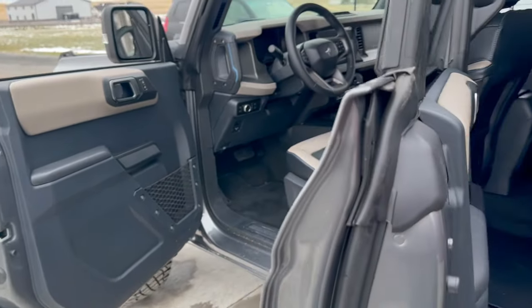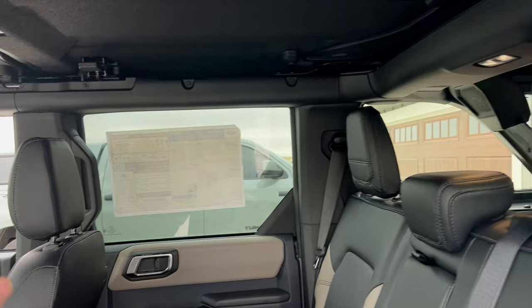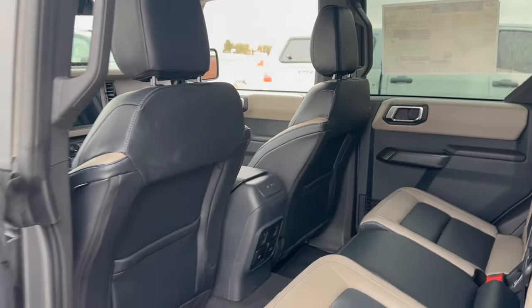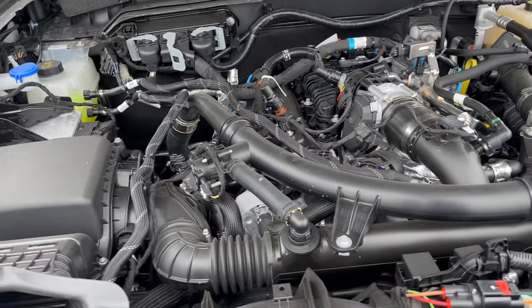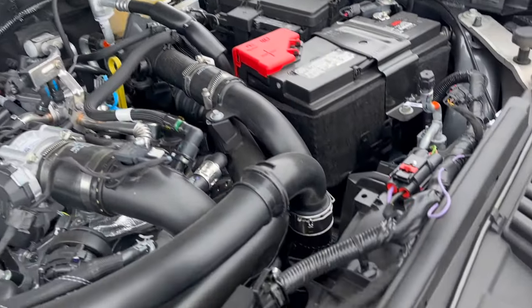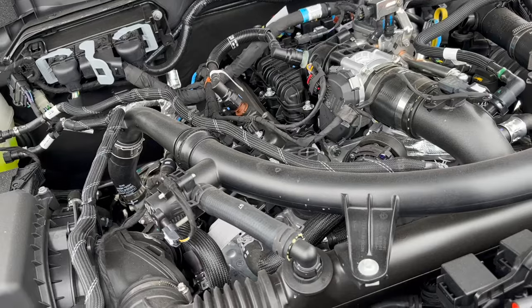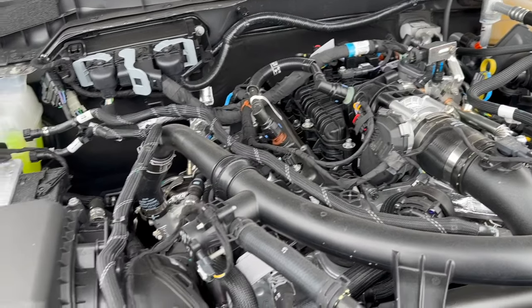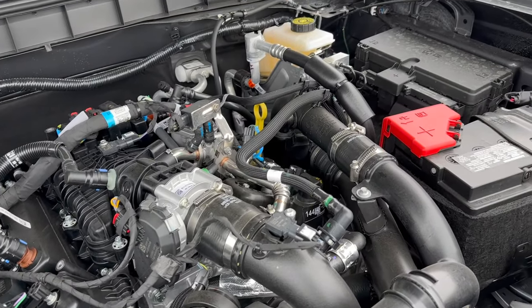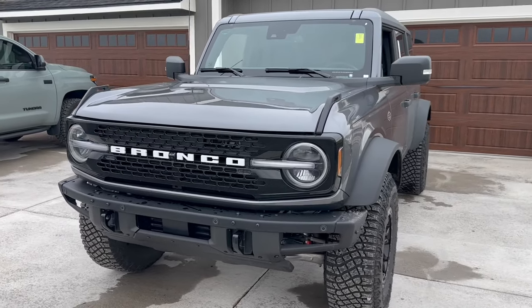Before hopping over there, let me quickly show you the back seat. It's not a ton of space by any means, but enough. The good point is you have a ton of headroom — especially with the removable hard top — so if you're taller, you won't have any issue fitting back here. As for the engine, it does not have automatic struts — it has a bar that you pop up. Not the most beautiful engine bay, with a lot of wires and tubing. But with a smaller displacement motor, it cranks out some tremendous numbers: 330 horsepower and 415 foot-pounds of torque out of this 2.7-liter.